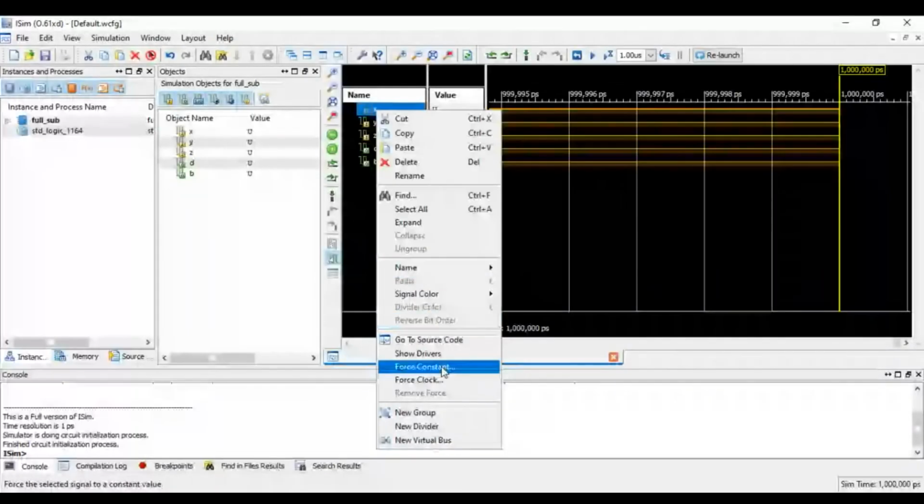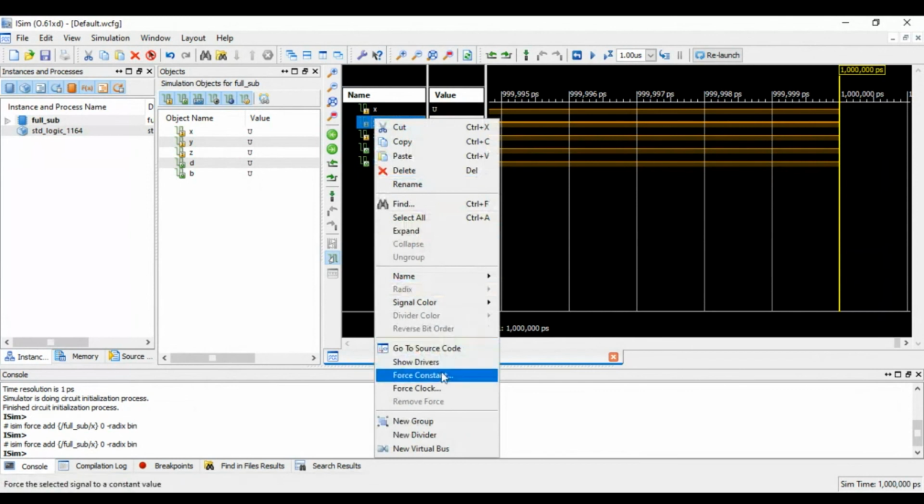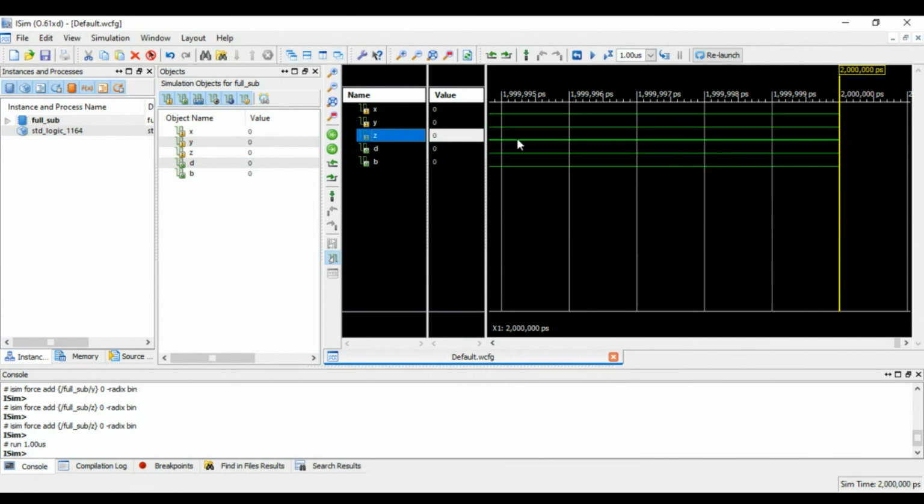Force constant 0. Okay. Force constant 0. Apply. Okay. Force constant 0. Apply. Okay. For all 0, it is 0.